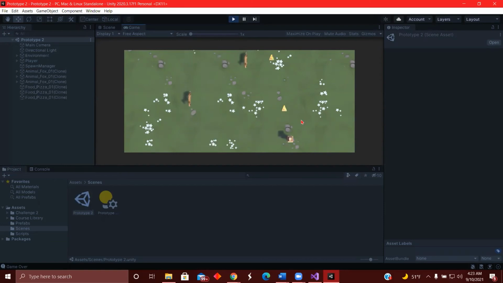Then also, if I press the space bar, it launches these little food prefabs, and you'll notice if you look at the hierarchy on the left side, when the food prefab goes off the screen, it gets deleted automatically. And when these animals go off the screen, like the doe, that fox, now there's a moose, and now they go away. As they go off the screen, it'll get deleted.